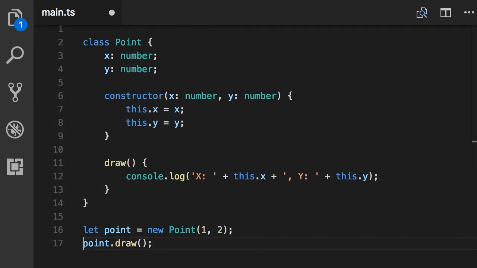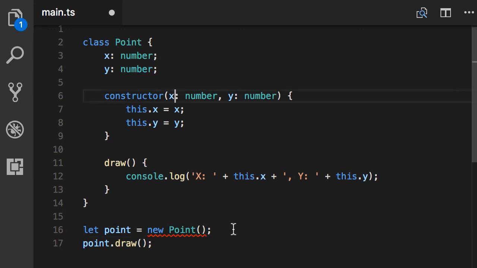Now, what if somewhere else in our program, we don't know the initial coordinate of a point? In other words, what if I want to create a point object without setting these values? Is that possible? Yes, absolutely. But it's a little bit different from how you have seen that in other languages like C# and Java. In C#, we can have multiple constructors. In TypeScript, we can't. So the solution for this is to make these parameters optional.